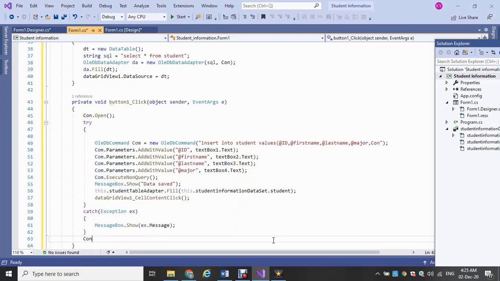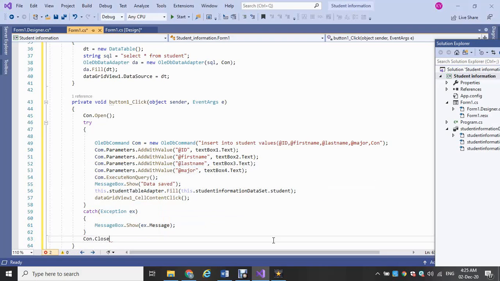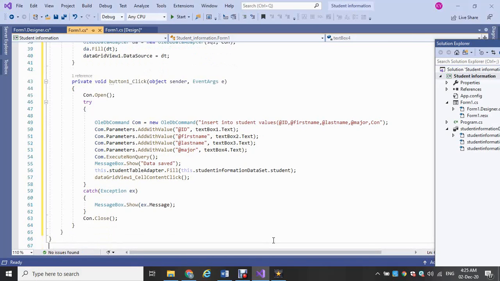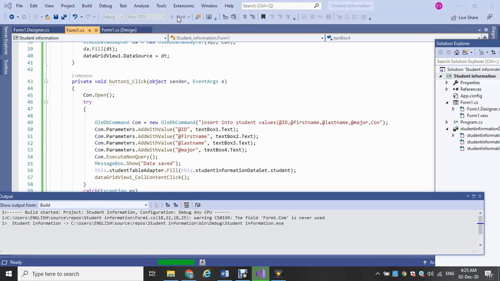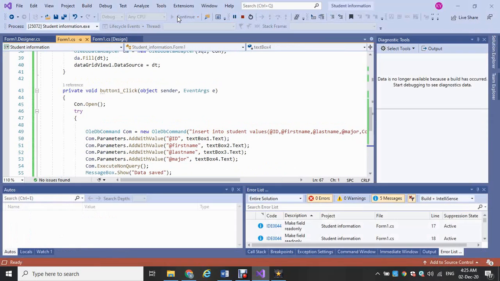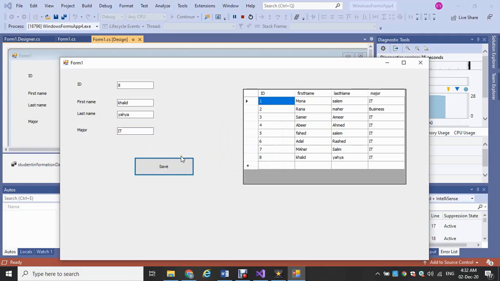So con dot close. Okay, now go ahead, start. So data saved successfully. Okay, and this is for this part.